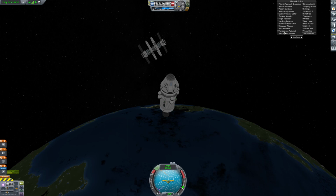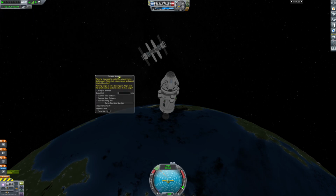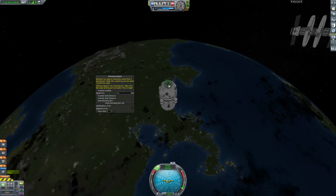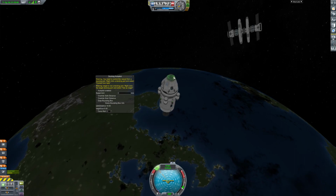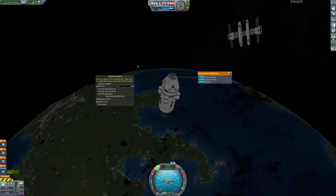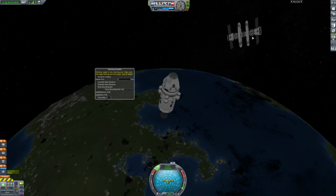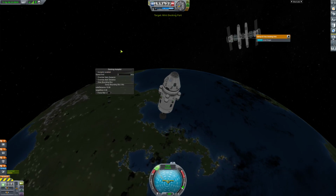This is a tricky part that some people can get confused with. We want to open docking autopilot. Now, to dock a ship, you need two docking ports of the same type, otherwise it will not dock. So we will right-click our docking port and control from here, and then we have to click a docking port on the ship and set as target.